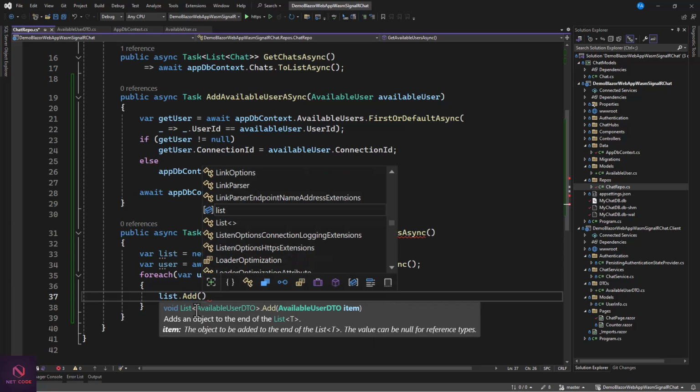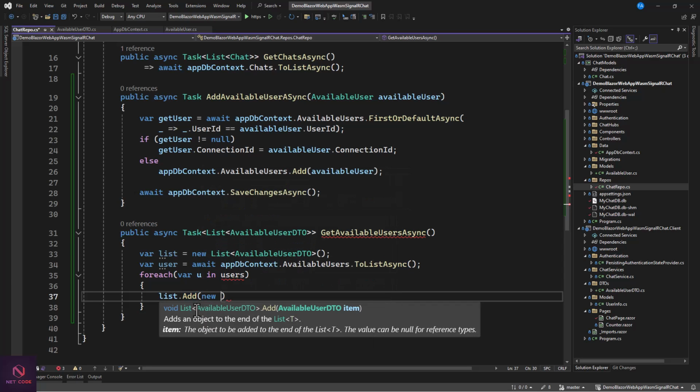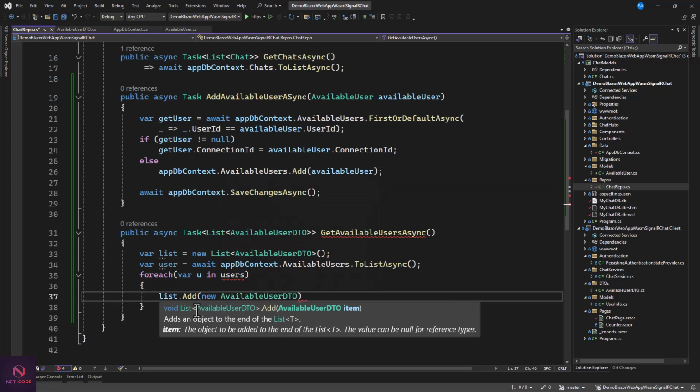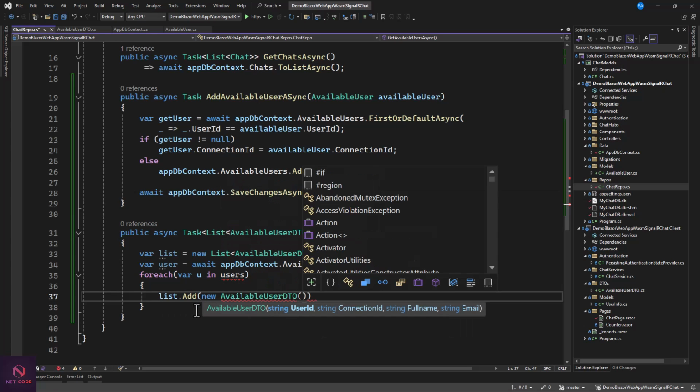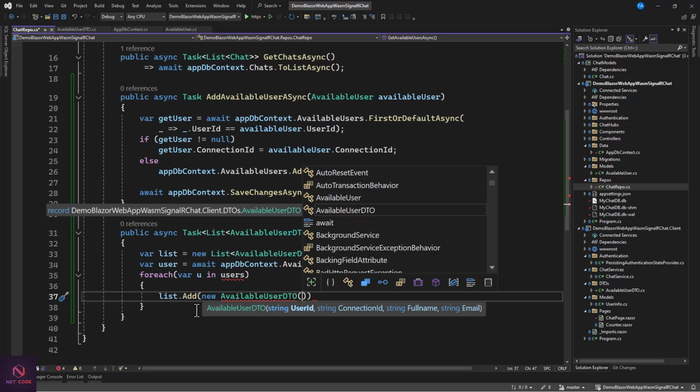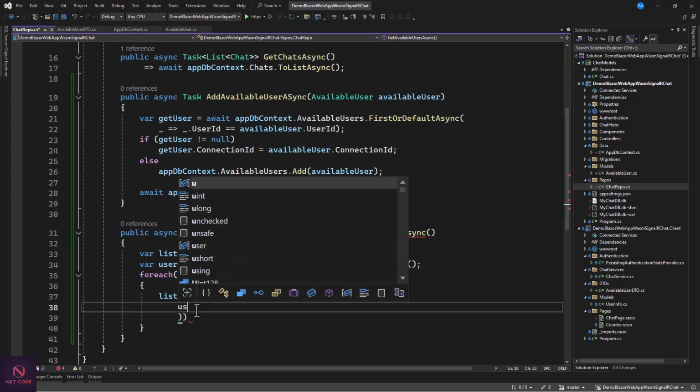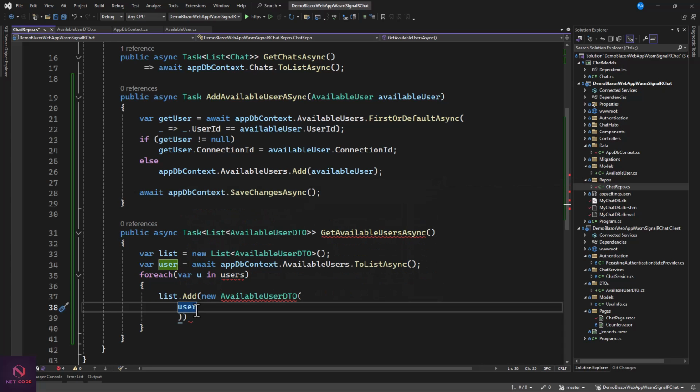Okay, now with this add, we want to specify new available user DTO. Now this DTO, we need to provide user ID, right? So let's provide user ID. So now with this user ID, what's the user ID here? It is u.UserId. Okay, this must be users.